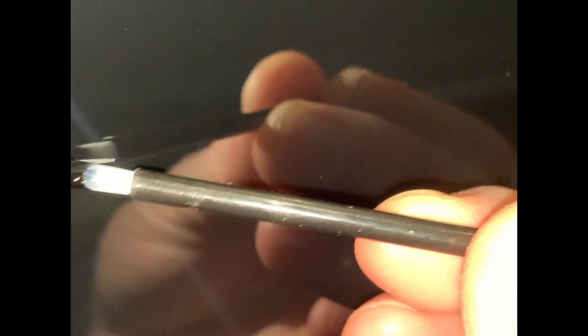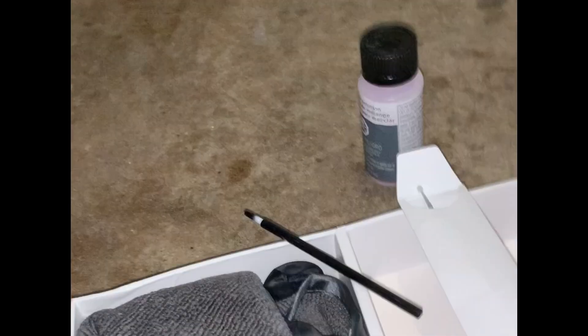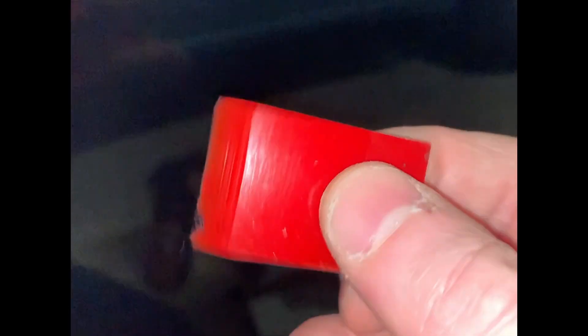First thing you want to do, as the instructions show from Tesla's website, is shake that black paint can as well as possible. This is a better paintbrush to use — you want to get as much excess paint off as possible, and just ever so slightly, rub it right directly onto that scratch. It's going to be blotchy and you're going to have a lot of extra paint, and that is fine. Act as quickly as possible. You can do this as many times as you want — you do not need to be afraid of doing anything wrong.